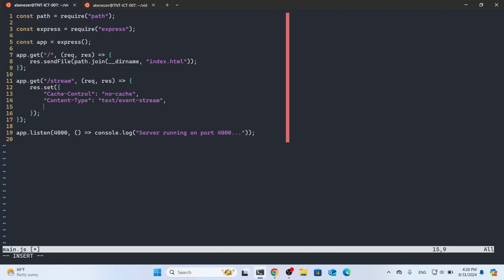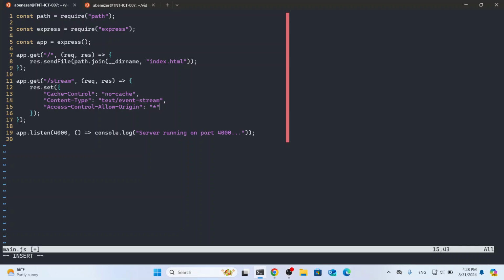Okay, this text/event-stream is a special type of content which is sent from server sent events. Moving on, let's say Access-Control-Allow-Origin, and let's give it a star because we want the stream to be accessed from anywhere, whether it's Google, whether it's localhost 4000, localhost 3000.